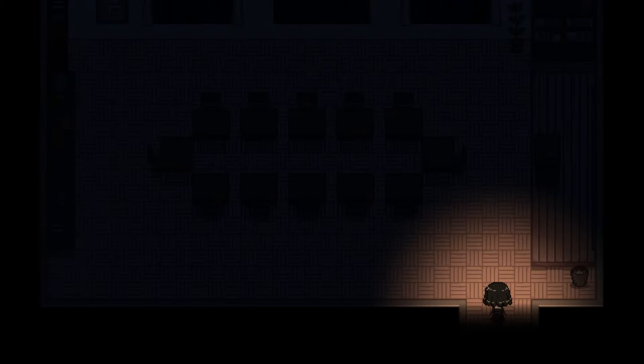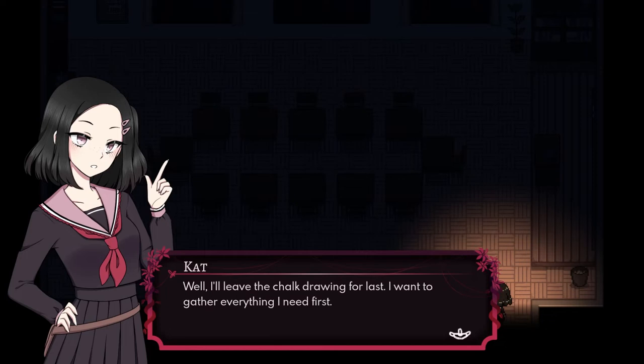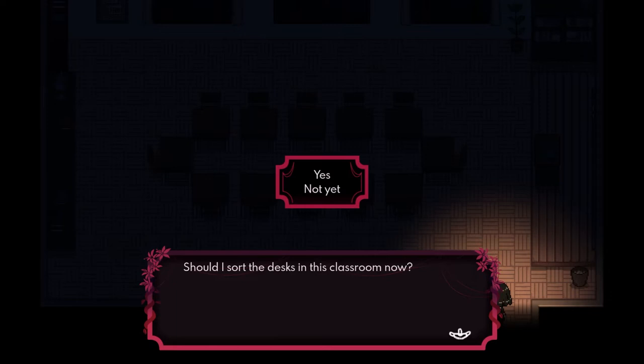Alright, let's see. According to my notes, I need to move the desks to the sides in all 3 classrooms. Then I can draw a path in the middle of each one with chalk. I'll leave the chalk drawing for last. I want to gather everything I need first. Should I... Not yet. Okay, let's not do the desks first.